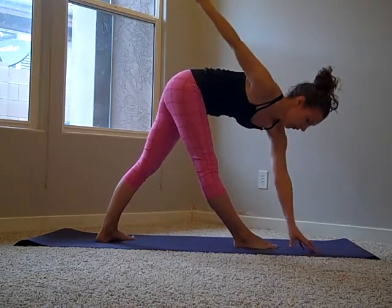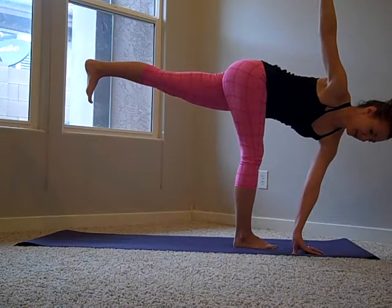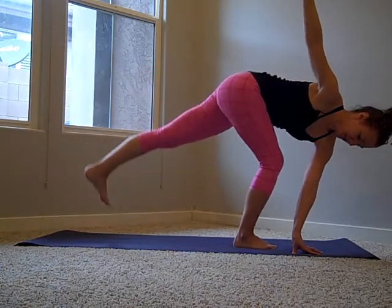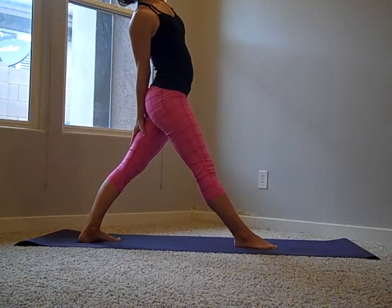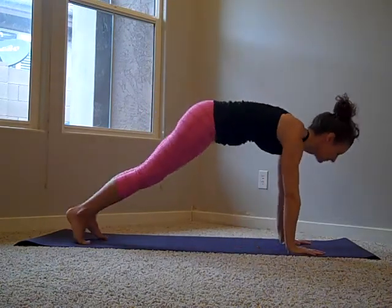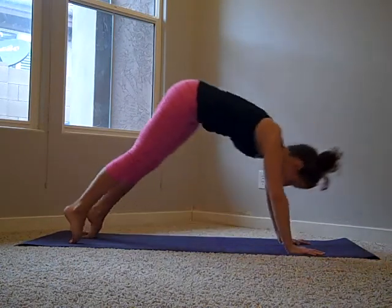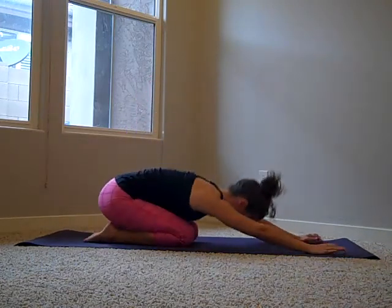Inhale brings you, walk your hand out a little bit, lifting the back leg. Revolved half moon. Slowly lower the back leg, keeping it flat. Inhale, arm rises. Exhale, windmill your arms down. Inhale, plank. Exhale, lower chaturanga. Inhale, up dog. Shoulders down. Exhale, down dog. Drop your knees, child's pose.